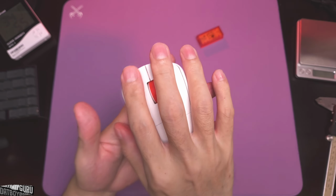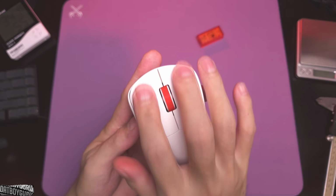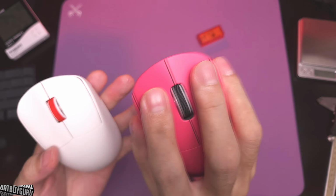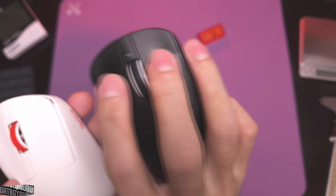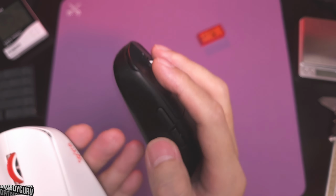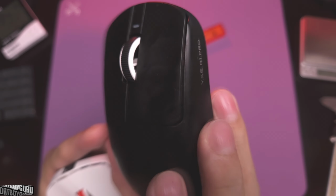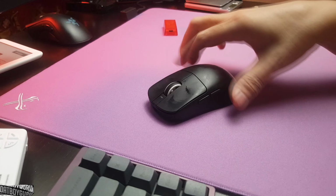Now the coating itself, there is a coating or no coating, I'm not sure. It is a very smooth finish. It is not as grippy a feeling as a G Pro Superlight. Now the G Pro has kind of a grippy feeling, but the VXE has more of a grippy feeling, like an Endgame Gear. In fact, it leaves smudges like an Endgame Gear. It doesn't look very pretty when you sit it on a table like that and you have to look at it from a distance. You can see the smudges everywhere.